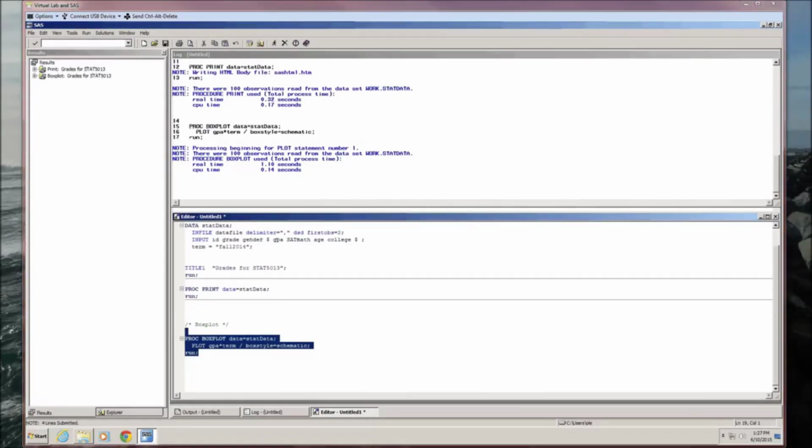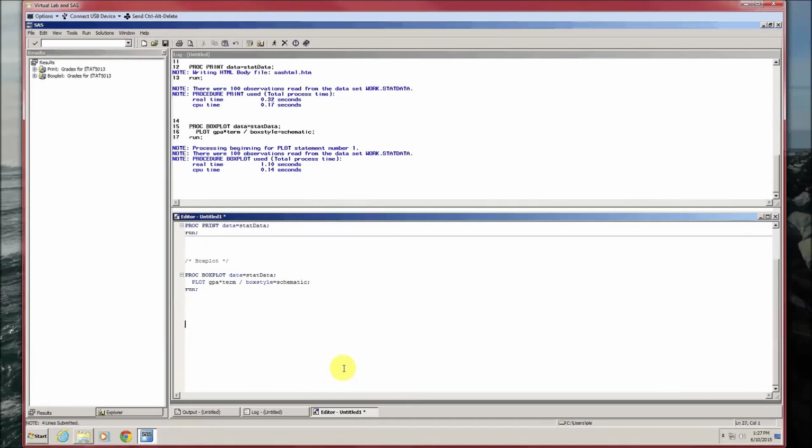So, first, it's going to be a one sample t-test. It's a new procedure. We're going to hypothesize that the mean GPA is equal to 3. And so the setup for this test is proc ttest, specify the data, and then for that null hypothesis, which is H0, we're going to say it's equal to 3.0. So this part of the line specifies the null hypothesis. And the next line tells us what variable we want to test. In this case, it'll be the GPA variable.